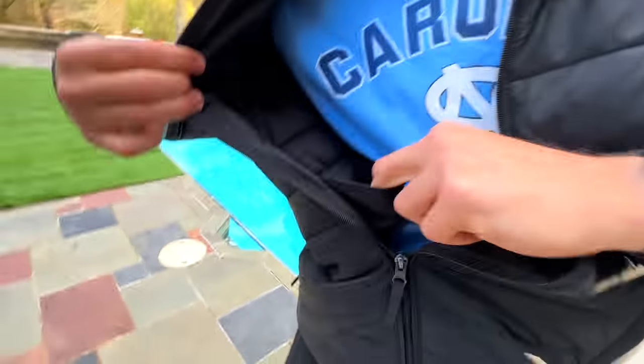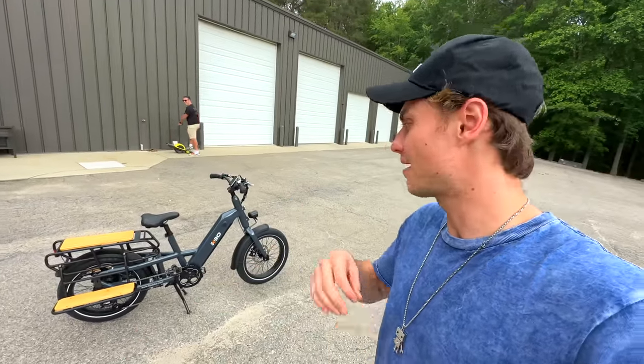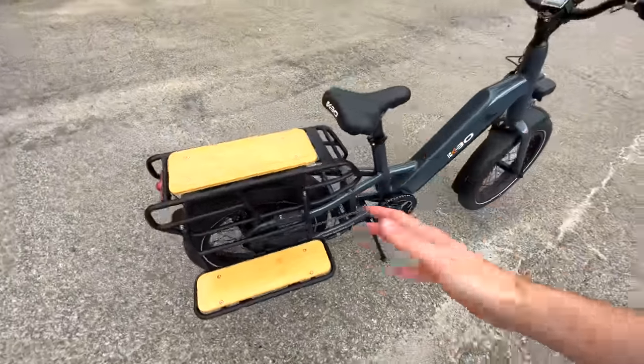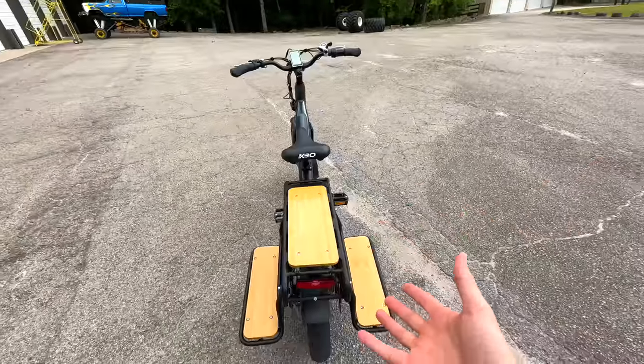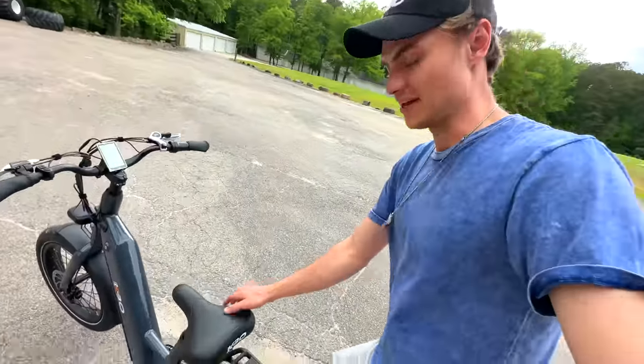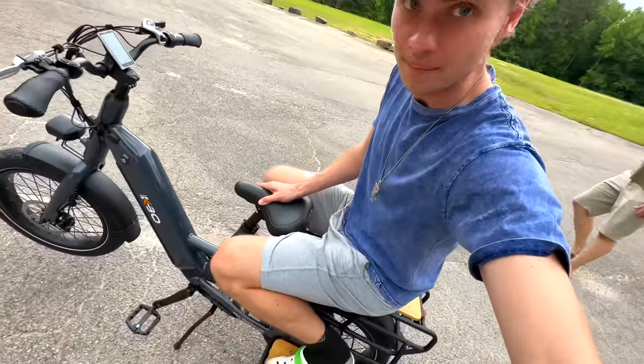Yeah. There you go. So this e-bike is a little bit special because it's not about top speed. It's not about ripping. It's not about off-road. It's about its carrying capacity. And right now we have it in, I guess, one mode where we got the two running boards and this, which I think makes a great seat for a 170-pound person on the back.